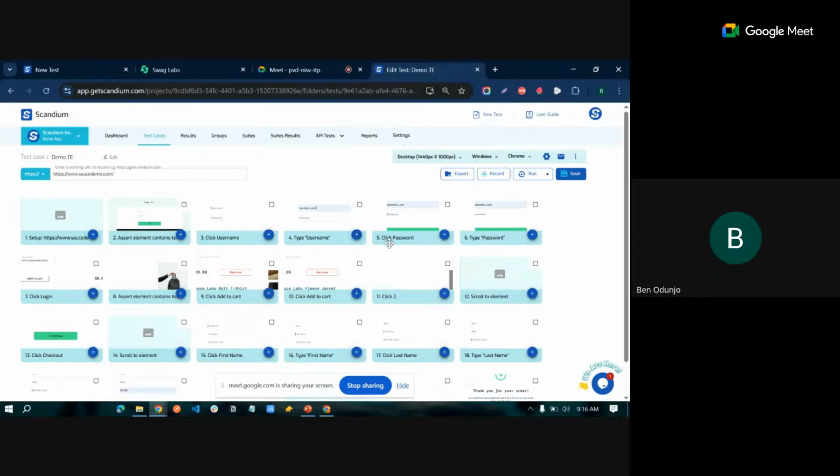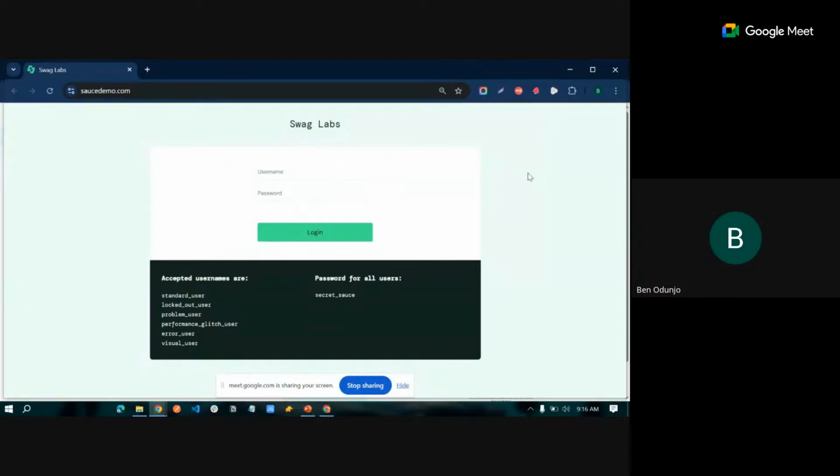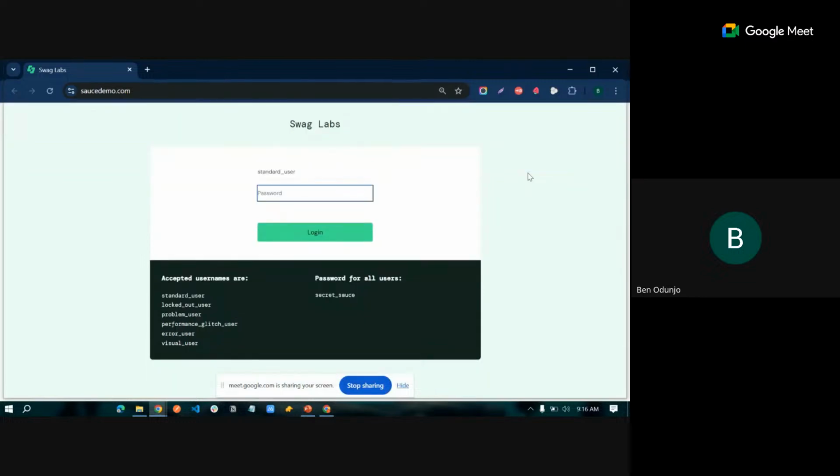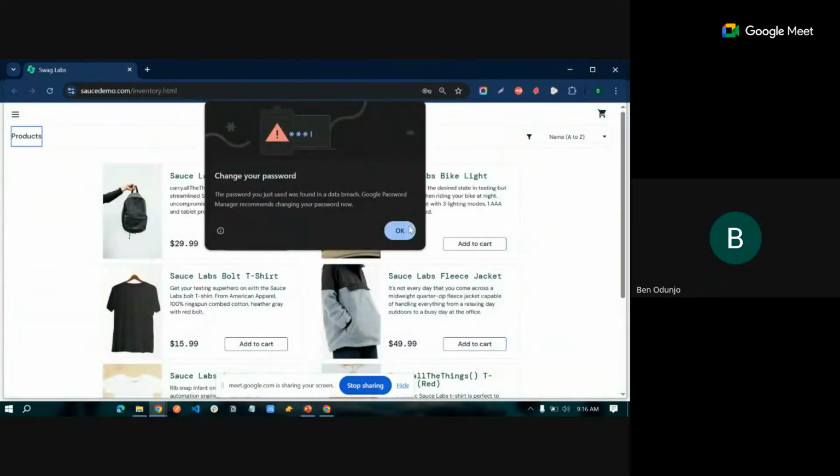Scandium has already captured it. All that is left for me is to come here and click on run. If I click on run, Scandium will replay all of those activities that I have done earlier. So we're just going to watch how Scandium plays our scenario for us.